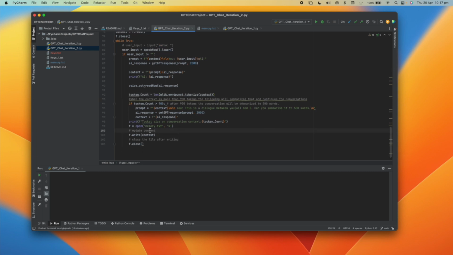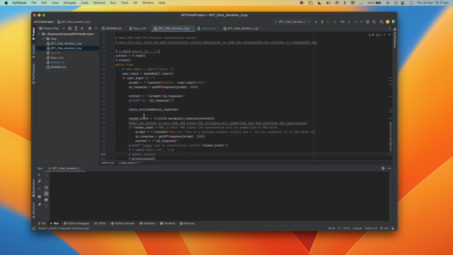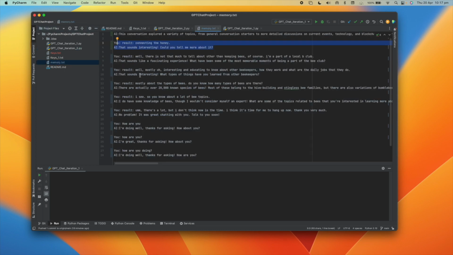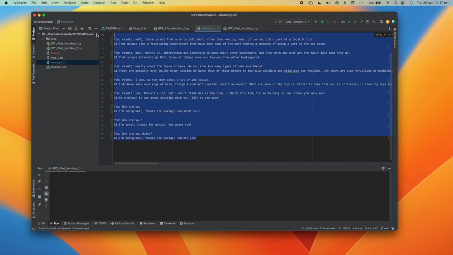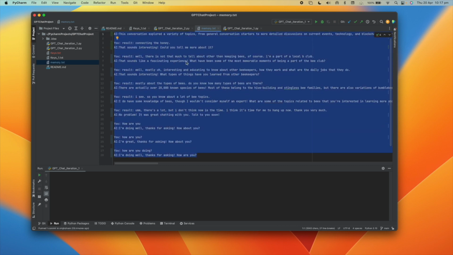Then obviously I write that into the file, which is the file that I will be reading when I start the conversation. Let's say I stop the script and then start it again, it'll have that memory. These are the conversations I had previously, which are in the file. If the entire file goes above 900 tokens, it'll summarize that and put it into something like this.